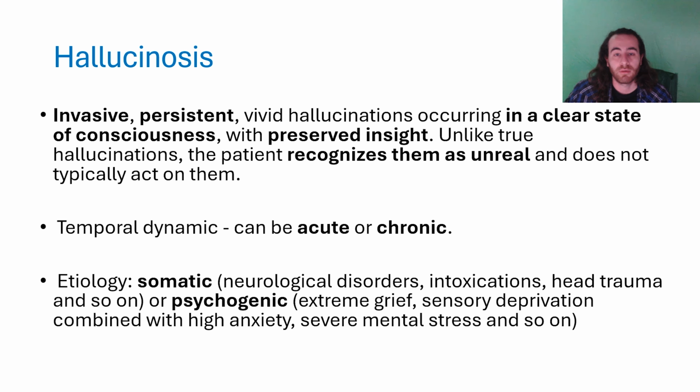Lastly, I want to look at hallucinosis. It involves fully formed hallucinations, which are usually visual or auditory and often are repetitive or stereotypical. They are invasive, persistent, and appear in a clear state of consciousness. The person realizes that they're hallucinating and does not act upon them. This condition can have an underlying somatic or psychogenic cause, and it can be acute or chronic without development of other psychotic symptoms. That about covers the entirety of perception and its clinically significant pathologies.